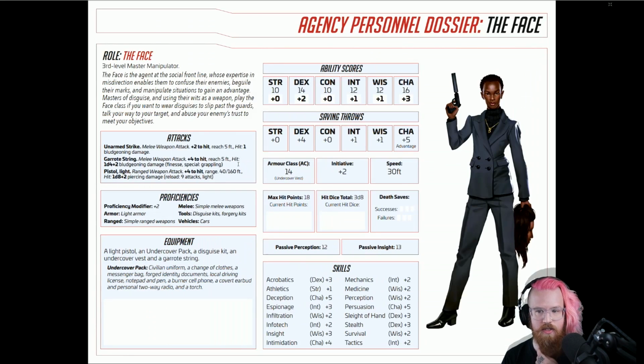So here's our first. I love this. This art is so good. The face. She's cool looking and everything, right? She's got her little silenced pistol, and then her face. Okay. So she's a 3rd level master manipulator. I don't know what that means. Is that a subclass? The face is her role, which is the class in the game. It looks like she's got a handful of skills. She's got persuasion at +5, deception at +5. I don't know why, but she has advantage on charisma saving throws. So that's kind of cool.